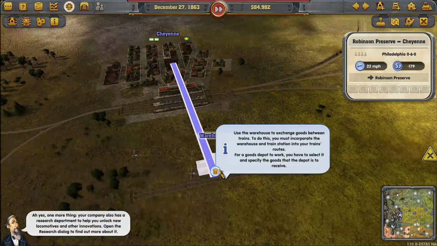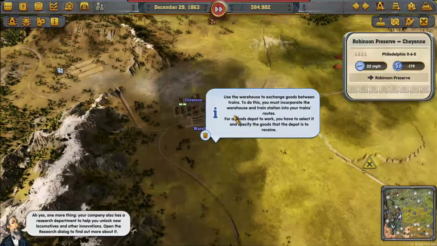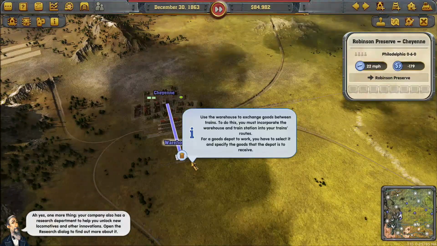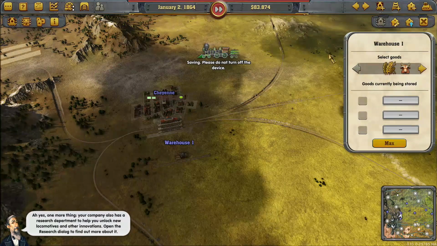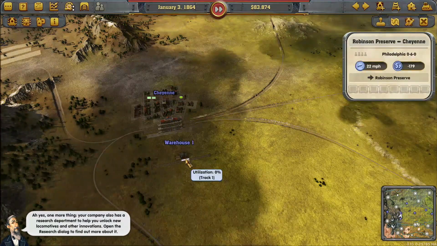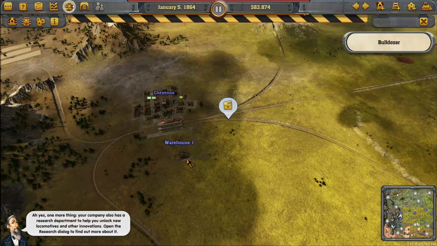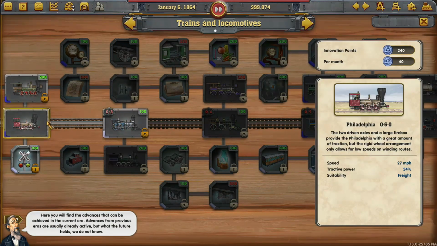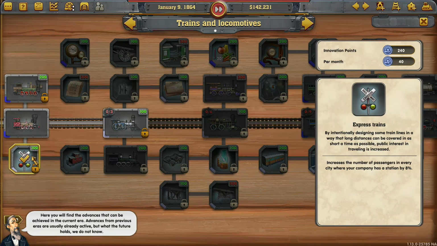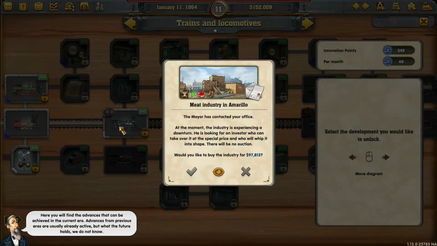Yes, one more thing. Your company has also a research department to help you unlock new locomotives and other innovations. Open the research dialogue to find out more about it. Here you will find the advances that can be achieved in the current era. Advances from previous eras are usually already active, but what the future holds, we do not know.